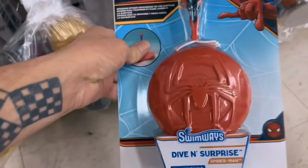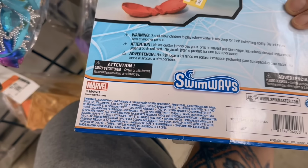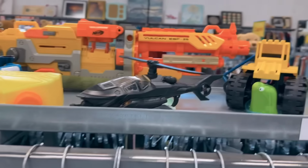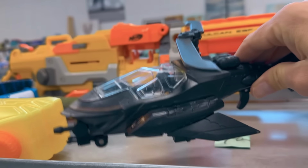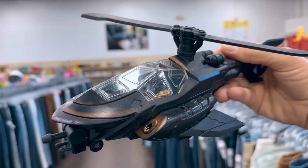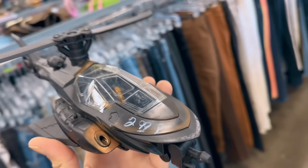And what exactly is this thing? Oh, it's something for your swimming pool. Oh, that's fun. Where's that from? Is there a date on it? I don't see a date on it, but that's still cool. Well, what is this? Oh yeah, there's a Batman in there. Well, half a Batman. It's just his upper torso. It's like a Batcopter. That's kind of neat. It looks like an older toy. Well, it's not as old as I thought. I thought it might have been from the late 90s or something, but it's from 2005 and it's from the movie Batman Begins.